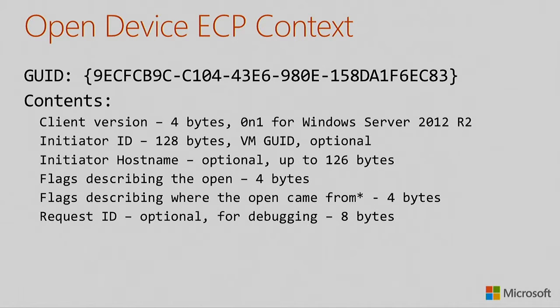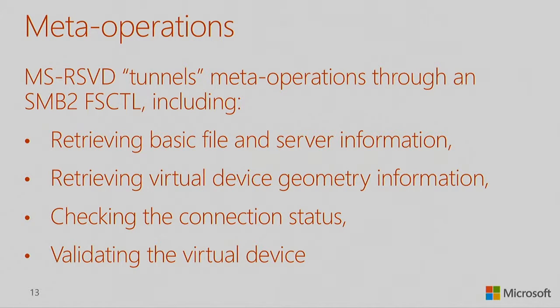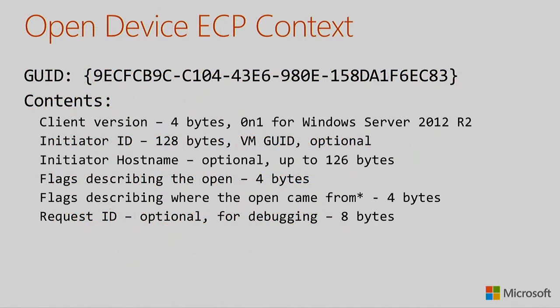Some flags describing the open, some flags describing where the open came from, and a request ID. And again, request ID, it's just like a sort of an activity ID. It's a debugging tip. Okay. Any questions about that? Okay. All right. So you've got your session established. Go for it. This is on the request, correct? Nothing interesting on the response.